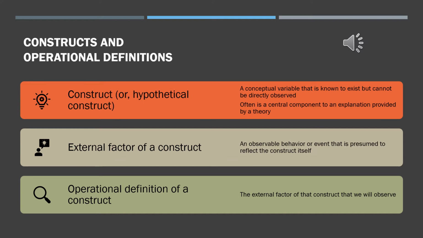When we go to examine constructs and operational definitions, it can be challenging to try and define certain things or certain terms. So we take a look at what it is that we need for a good research study, right? We need a good sample size, we need a representative sample, we need a sound methodology. So if we were going to define happiness, how could we do that, right? How would we define happiness?